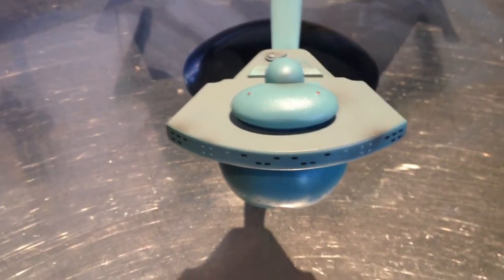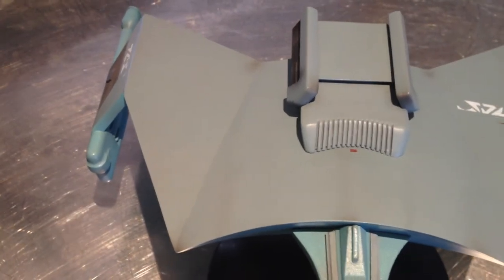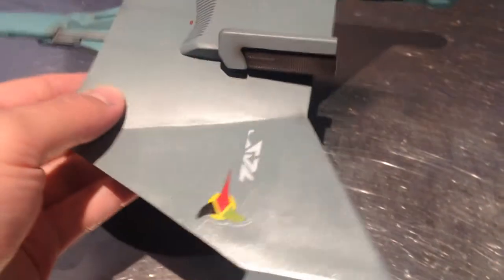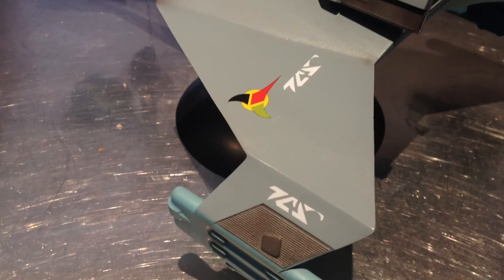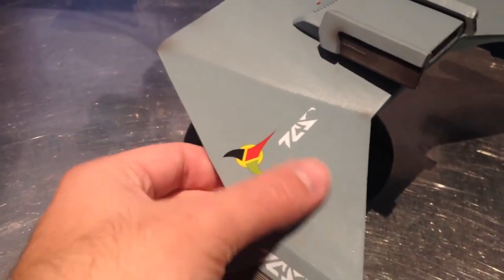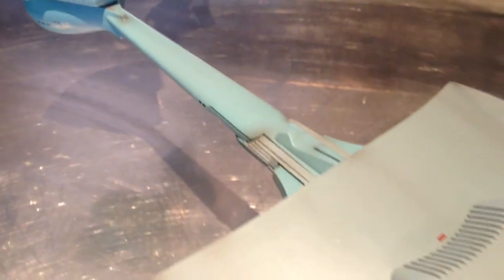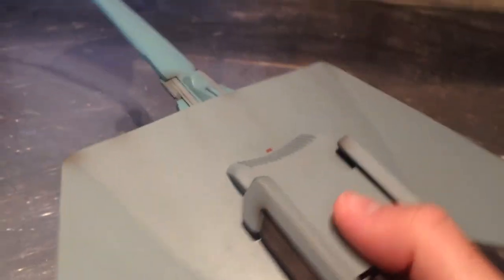I really, really like how this one came out. That weathering is really cool. I'm a big fan of it. The kit itself is a really old kit. As I've said, there were a few fit issues, and that might be due to the age. The decals on this were really, really thick, which necessitated a lot of glossing, especially on this area, just to sort of flatten everything down a bit. I really wish I could have shown you the model with a flat coat on, but that looks like it's not going to happen for a while. But that's okay, you can still get a feel for how it looks.